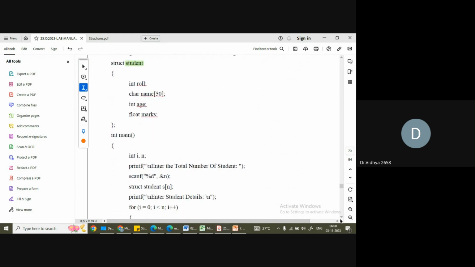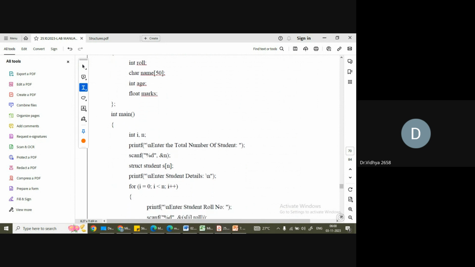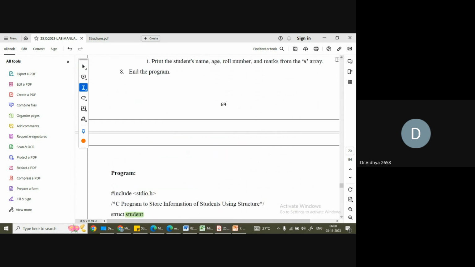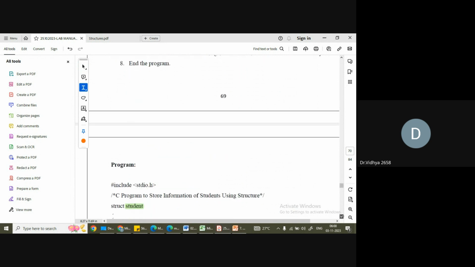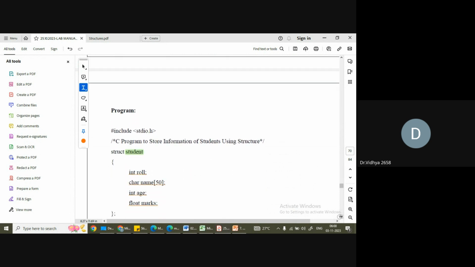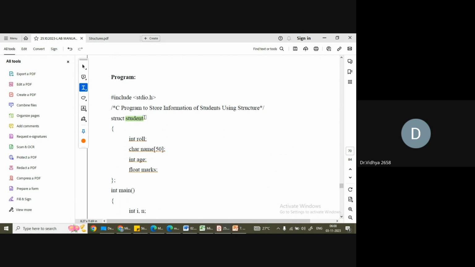We can create the variables even outside the structure too. Here we have defined a structure as struct, then the structure name. Within the structure, we have mentioned the members of the structure. This is the way we have created the structure.